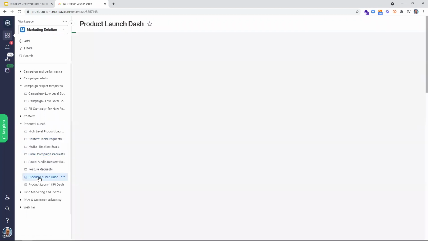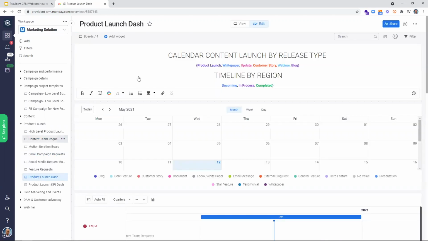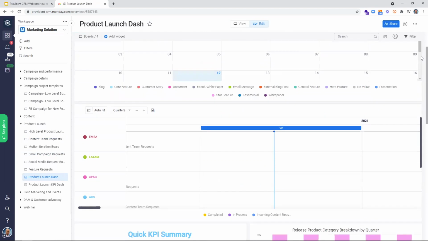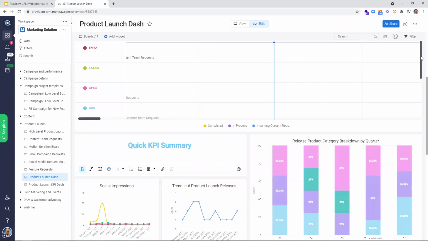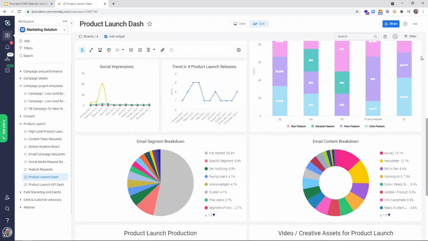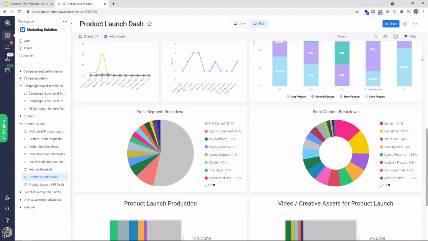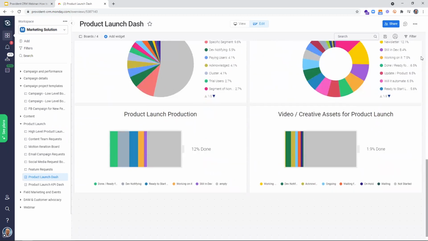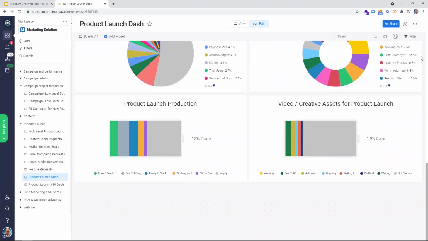And again, dashboard built from this so that we can see overall what our product launching is looking like, when things are happening across different regions, how we're doing in terms of our KPIs, our metrics, how we're trending in terms of our releases, our social activities, our social impressions, even things like surveys. Where's our content breaking down? Where is the information coming from? What's getting the clicks? So lots and lots of ways that we can further delve into that product launch dashboard.